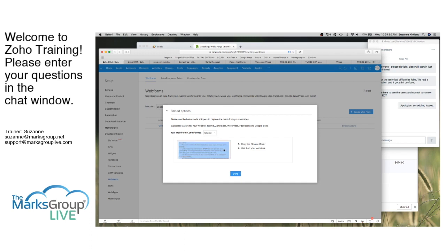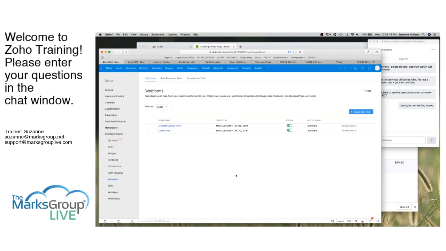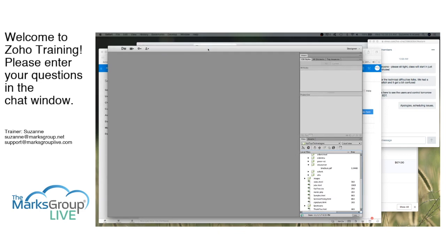Okay, so now we've got our form, and now we need to get it on our website so that it's available for people to fill out. Our first couple steps were getting the fields on the form and adding in that extra information, and now we're ready to embed. So I'm going to go ahead and copy that and say done. Now we have our contact us form, and I have copied the code to embed it. So our next step is to get it on our website.